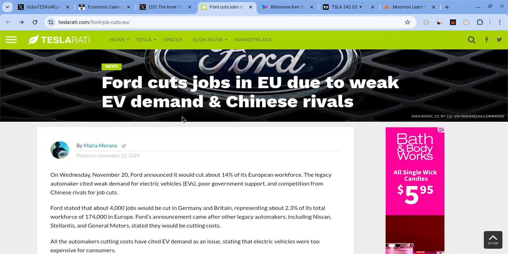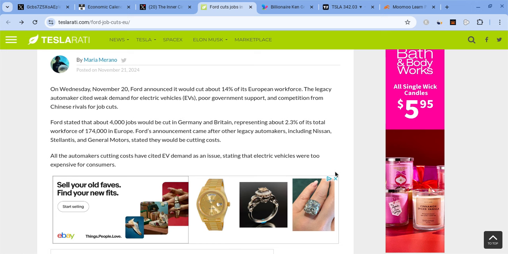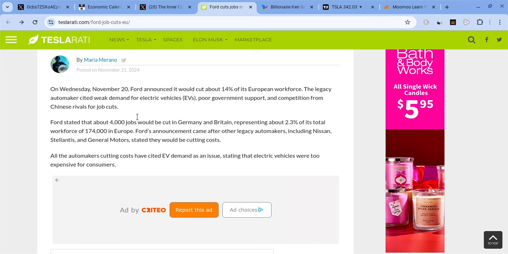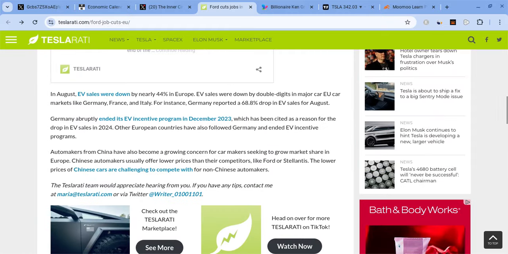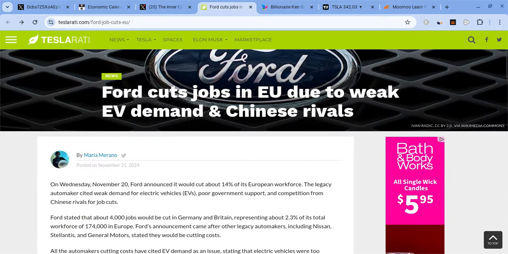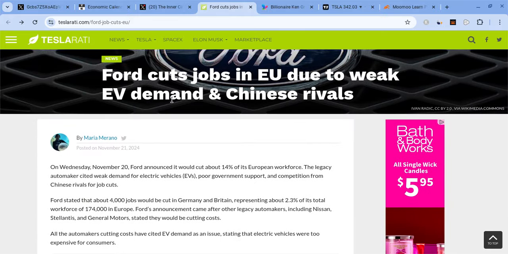There's also some new news that came out involving EV demand. There's been a lot of talk about that because of the fact that Ford announced that it's going to be cutting about 14% of its European workforce. That is a little bit more unfortunate. We did see European sales come out very, very recently, and they are down a little bit. They were down a bit in August and for the month of September, at least in major EU markets from Germany, France to Italy. That's a little bit more negative news for at least the entire EV sector. Even Tesla is seeing a little bit of a slowdown in EV sales. I think we're still waiting for the specific numbers to come out, but this wasn't the best of news for the EV market. I think that's part of why Tesla and other EVs are a little bit more lackluster.